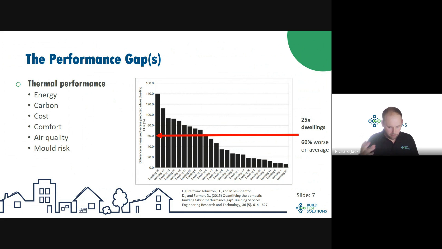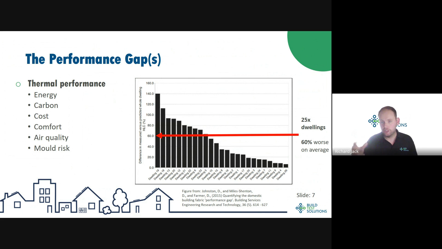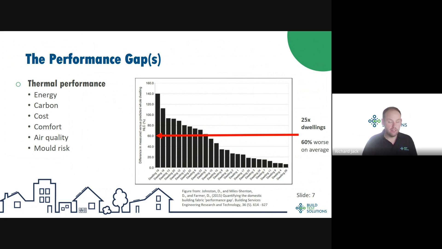If thermal performance is different to expected, the amount of heat needed to keep it warm will be different — meaning more or less energy, more or less carbon, and a cost impact. There are also less obvious consequences. For example, in the flat we had less ventilation and infiltration than expected, creating a real air quality and mould risk. In the opposite scenario — a drafty building with cold draughts at floor level — exposed extremities feel cold and you need a higher internal air temperature to achieve the same thermal comfort.